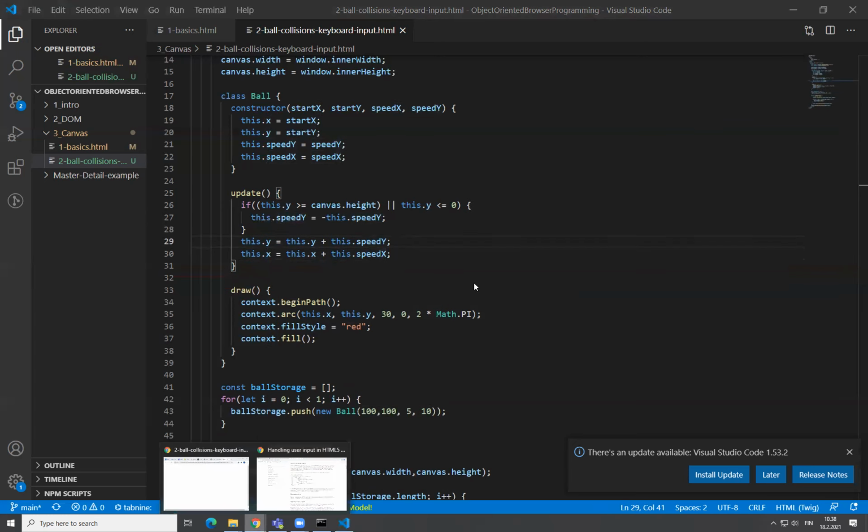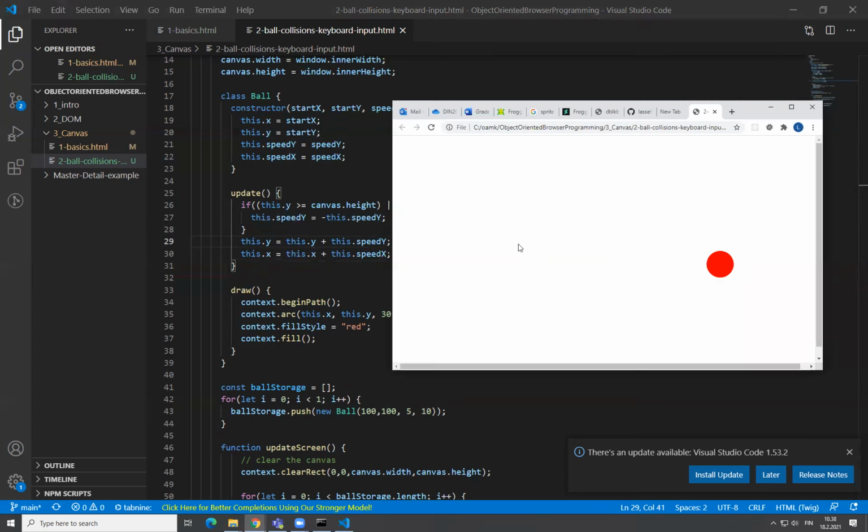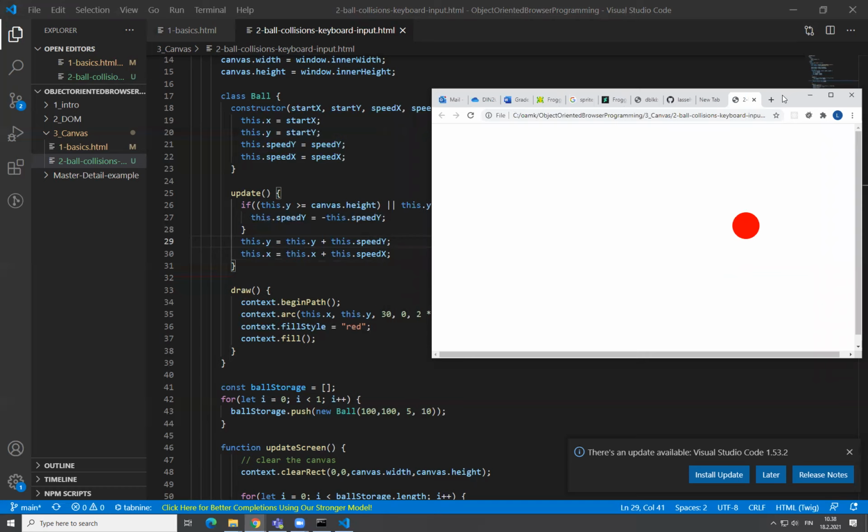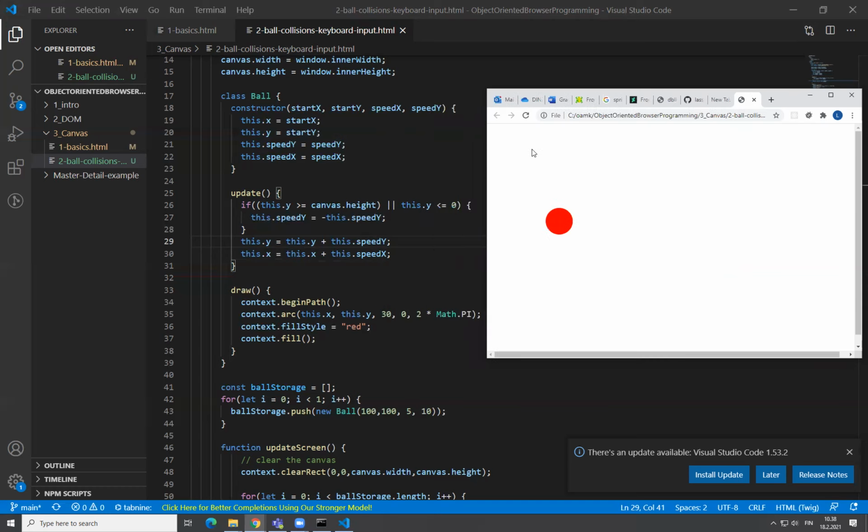Now if we see our situation, our ball is now moving sideways as well. So all we did is that we added the amount of x-axis movement there, and now it moves not only downwards and upwards, but also sideways. Now you can see the problem here is that the ball is vanishing when it gets outside the screen. It still exists in the computer memory, but the x-coordinate is getting so big that it no longer fits the screen.